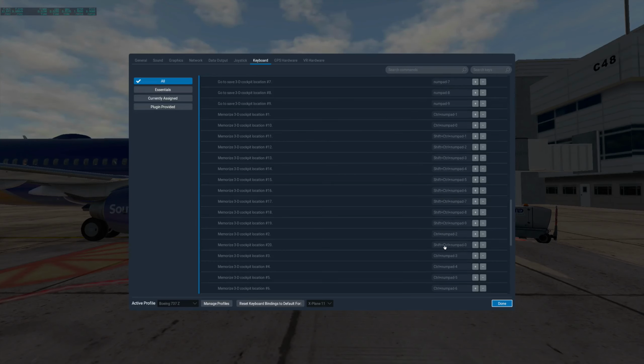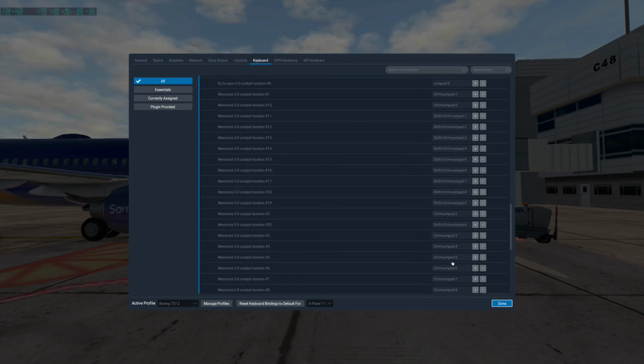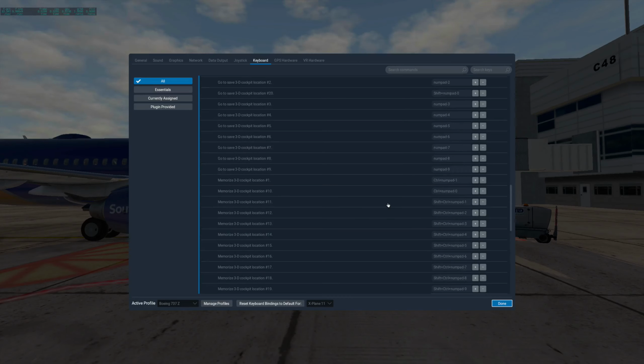To execute that view, once I've assigned it, or go to it if you want to use that, I'm going to be going Shift numpad 0. And let's see where that is. It'd be go to 20, right there. Shift numpad 0.